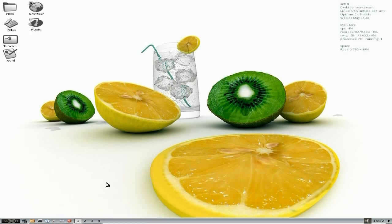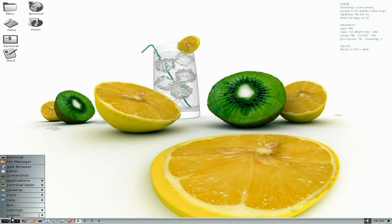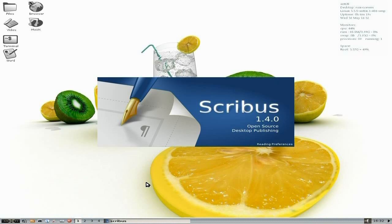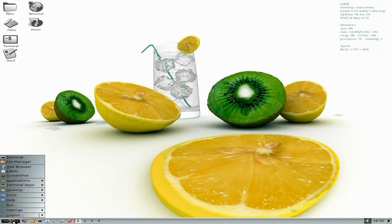Under Graphics I have installed Blender. It's not the most current version but it does what it says on the tin — when it decides to open. It does not want to open from the menu, so you'll probably have to open it in the terminal. There's no GIMP — you'll need to add that yourself, but it is in the Synaptic repos. You also get Mirage and MT Paint. I've also installed Scribus — it's the older version but it's Debian, so that's why it's stable.